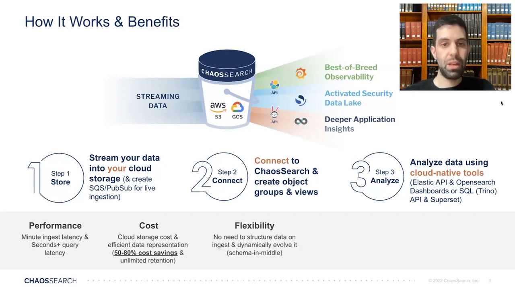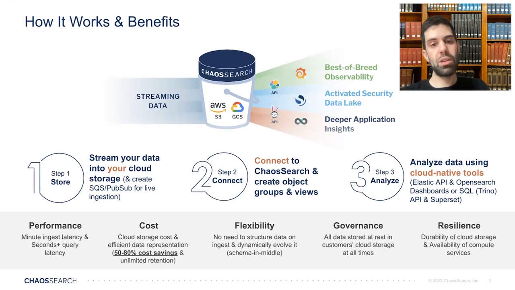Second, we're built for flexibility, both on the ingestion, where we're built to handle changing schemas and nested structures that are typical in JSON files. And also on the analytics part, where because we do not have a strict data model in our platform, you can analyze it flexibly, either via Elasticsearch API or Trino API. And finally, we were built with security first principles to meet your security and governance needs. All data gets stored on your account, and we integrate with your SSO, so you have a single point to manage access, and we can leverage the durability and scalability of cloud storage.